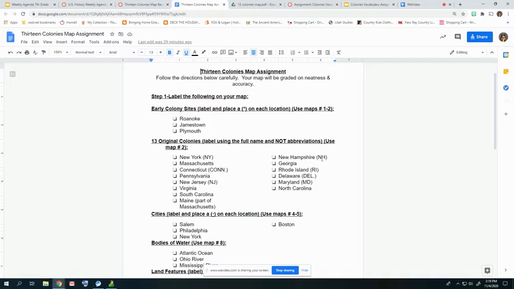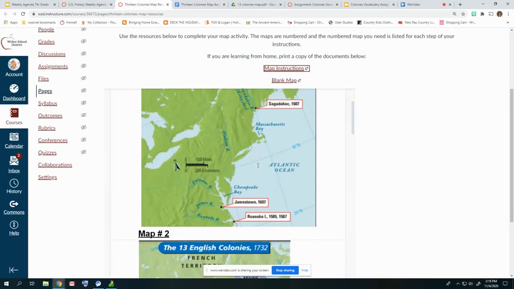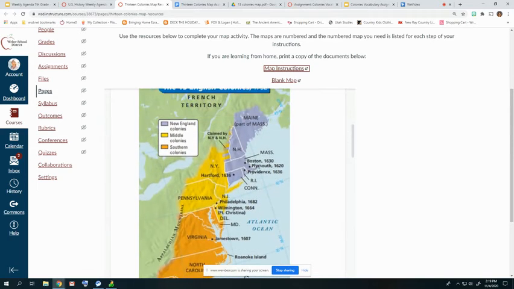I added some abbreviations here so that when you see them on your map, you know that MD means Maryland and you can write out Maryland. Okay, so on your resources map, it has you use map number 2. So you'll see Maine, part of Massachusetts here, NH for New Hampshire, Mass for Massachusetts, so on and so forth. Feel free to draw lines off of the coast of your location and write off of the map.